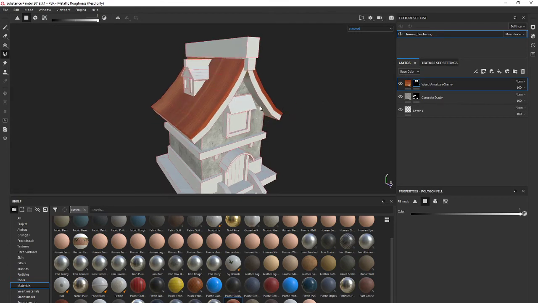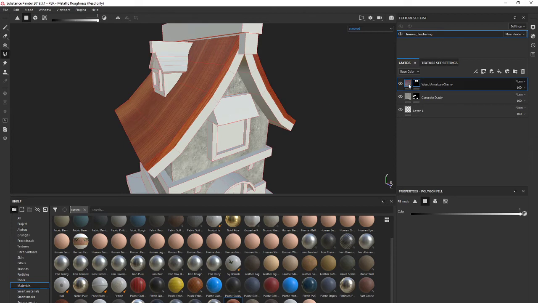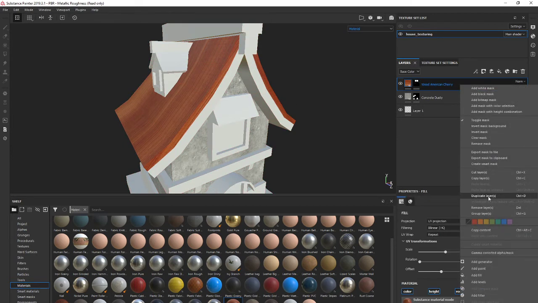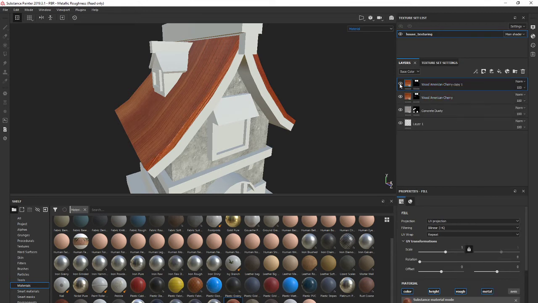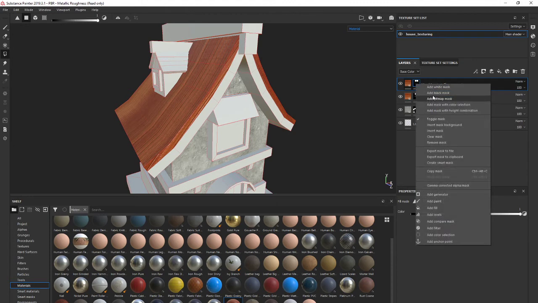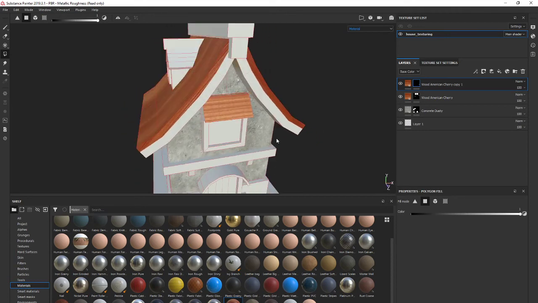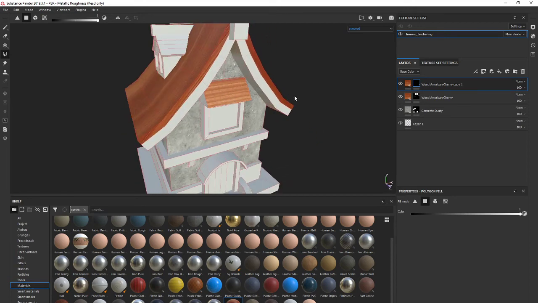To fix that thing, I need to duplicate that layer. So the first thing, I create a duplicate for it, put the black mask here, and now I just close that previous layer to see what I have on that layer.